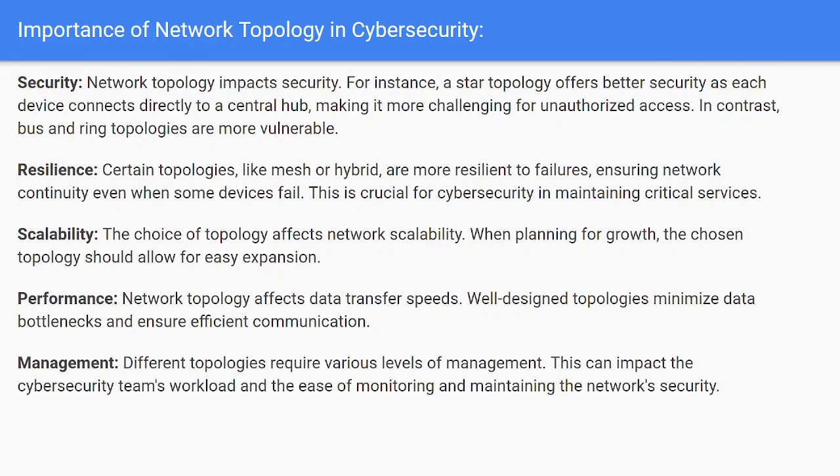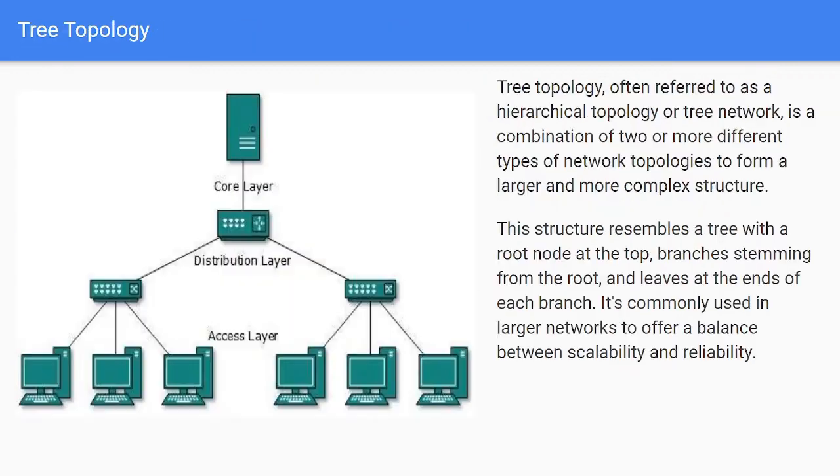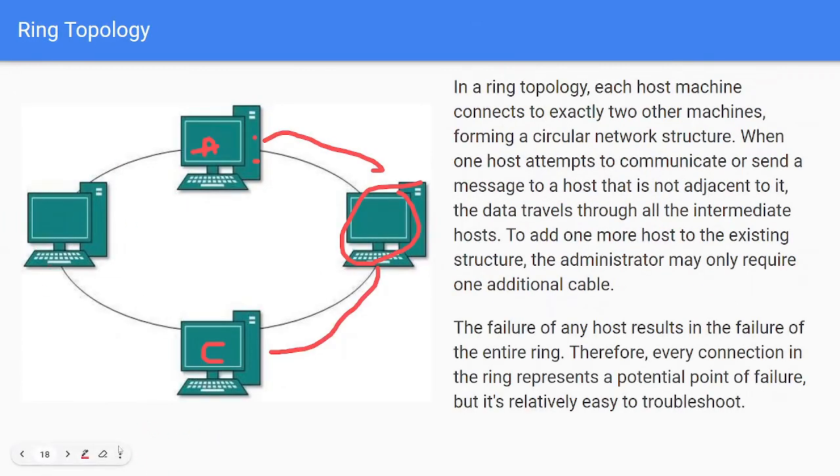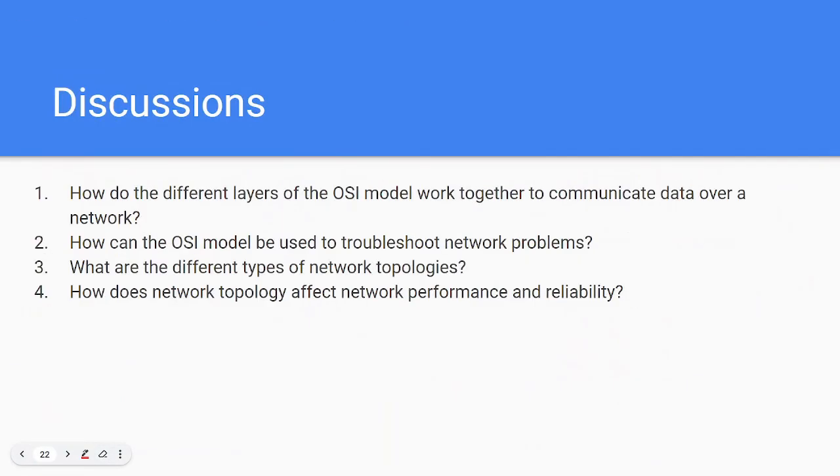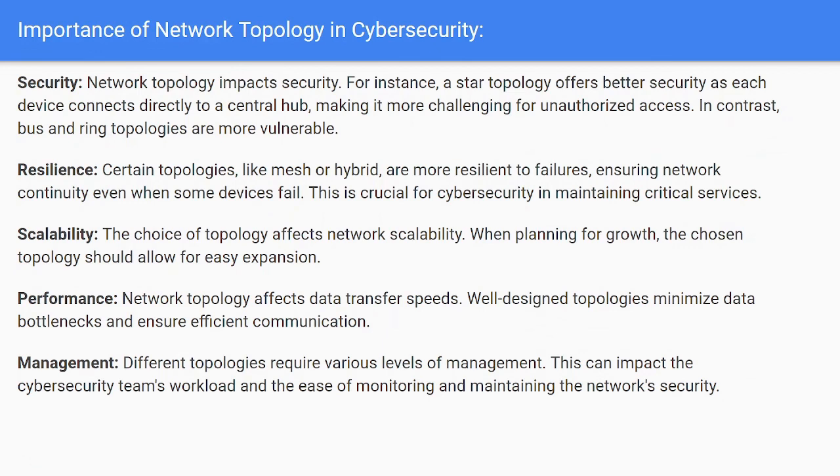The last one is management. Different topologies require various levels of management. This can impact the security team's workload and the ease of monitoring and maintaining network security. Depending on the kind of network topology that you are making use of, you can learn how to manage it, because each topology has different ways of management, right? Some topologies are easier to manage than others, you understand? So it can be more work for you, or less work for you. It all depends. So this is why network topology is important.